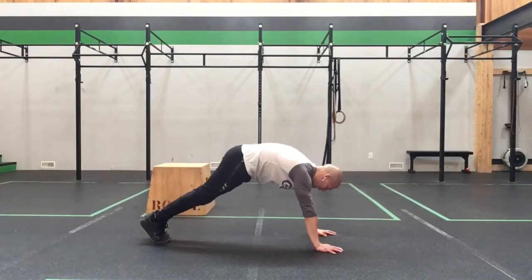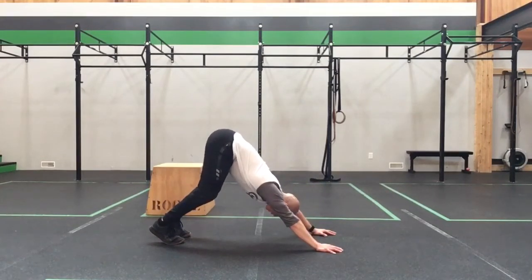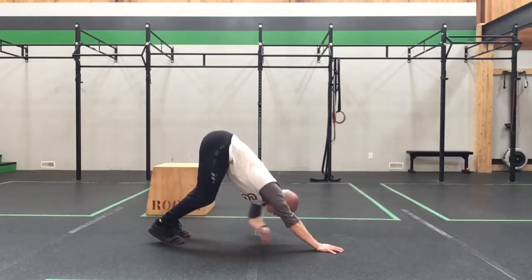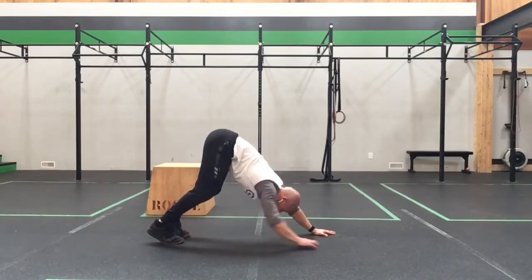Then we're going to pull back. We're going to soften through those knees, through those hips. And we're going to get into that nice overhead position. My armpits are wrapping around my body, so I get that nice, strong, stable shoulder. I'm going to take my hand, and I'm going to reach for my foot. If I can't touch it, that's okay. And then I'm going to plant it. And then I'm going to reach for the other side, and I'm going to plant it.